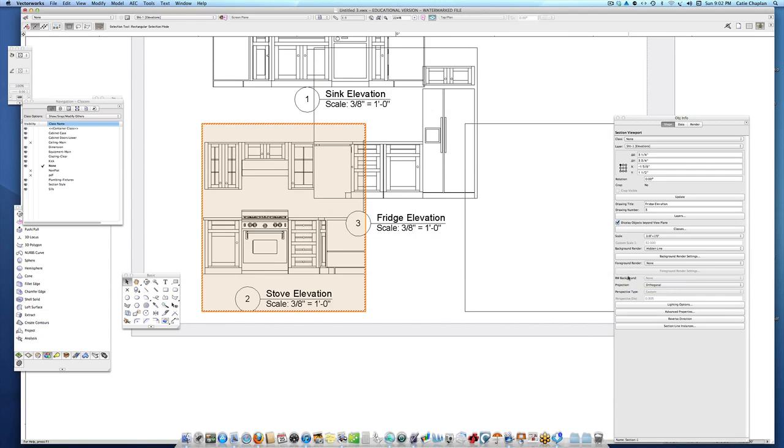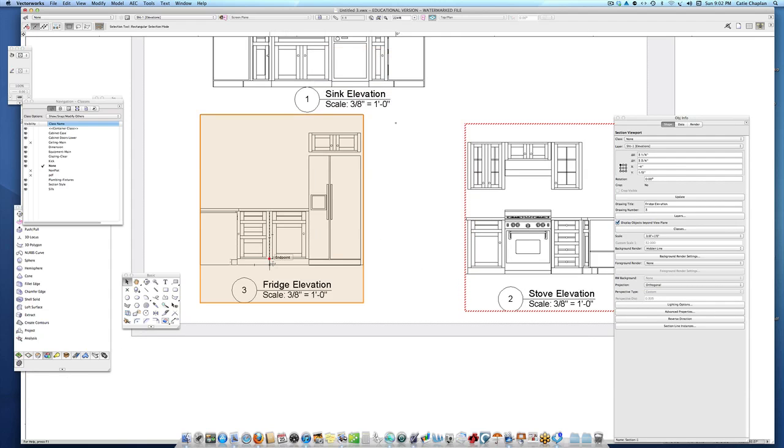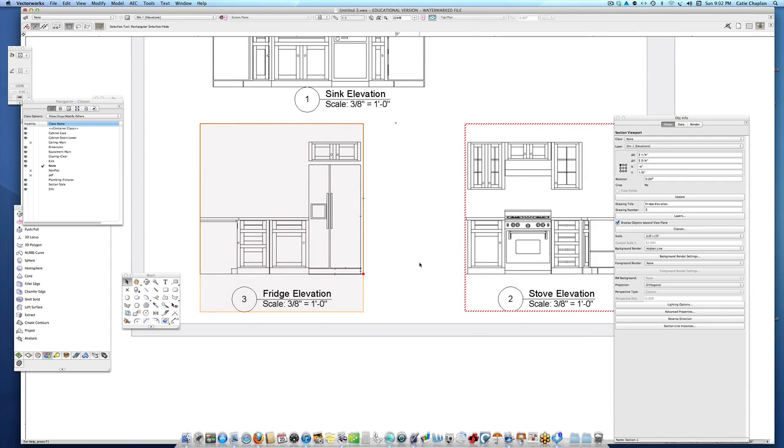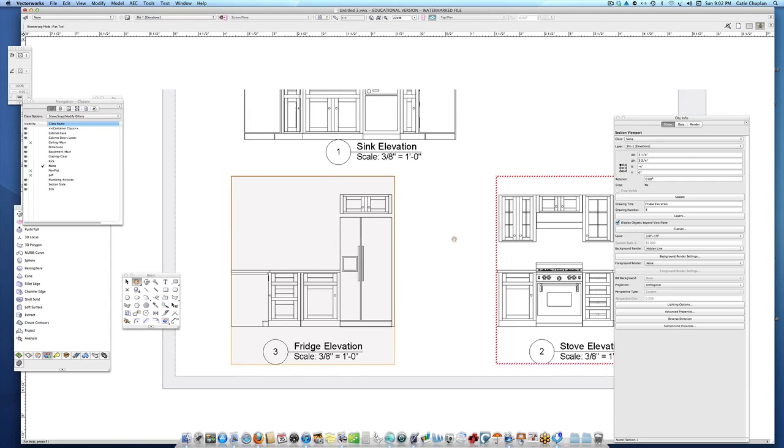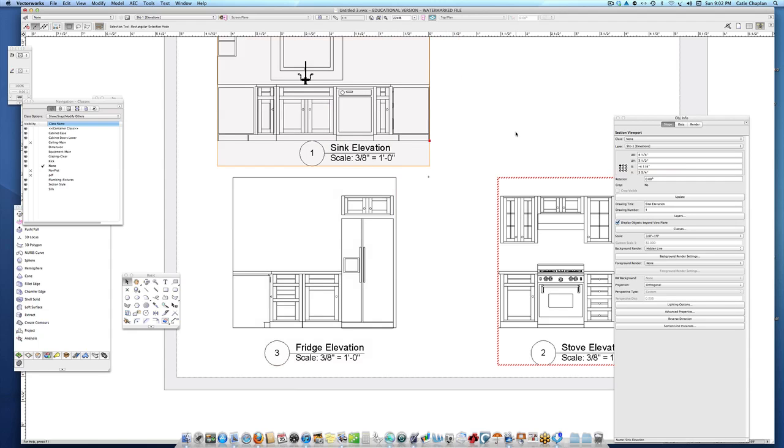Obviously I can position that where I want it. I might want to line these up so that they're in the correct relationship to each other, if at all possible.